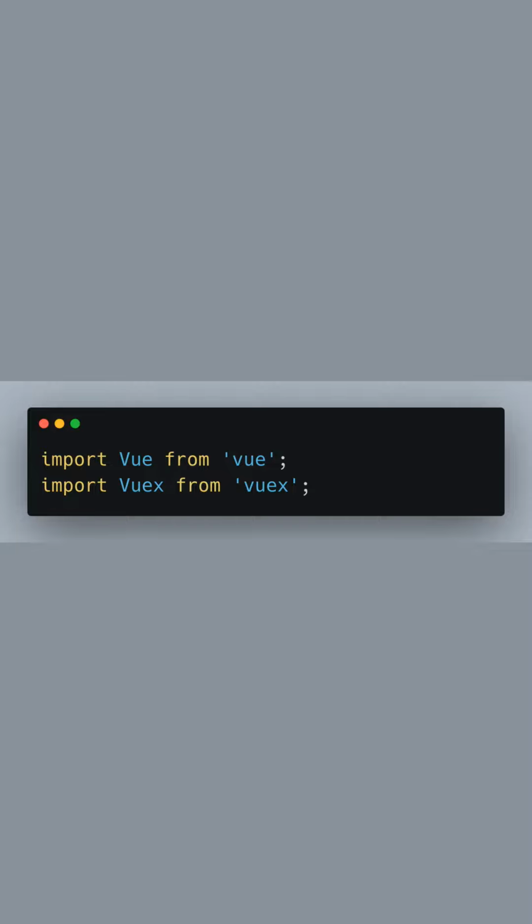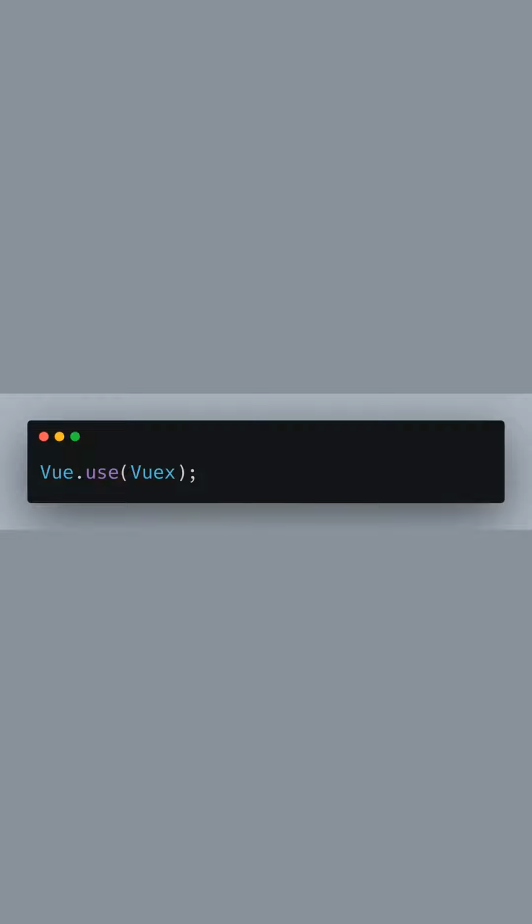Welcome to this tutorial on implementing state persistence with Vuex and LocalStorage. We begin by importing Vue and Vuex, which are the building blocks for our state management in a VueJS application. We then initialize Vuex by calling Vue.use. This line of code allows us to integrate Vuex within our Vue application, which enables us to create a centralized store for all of our components.